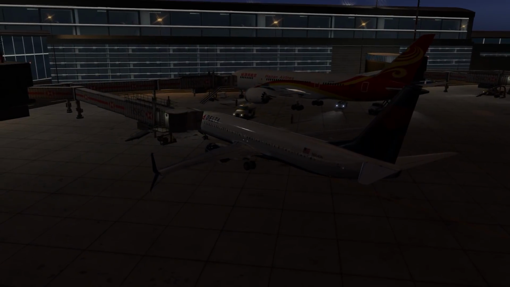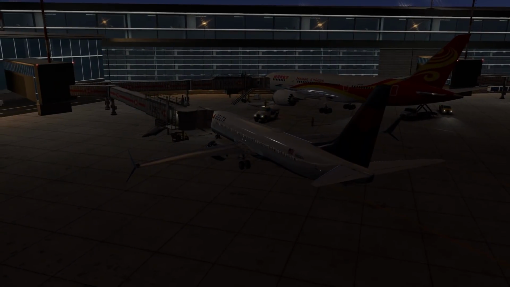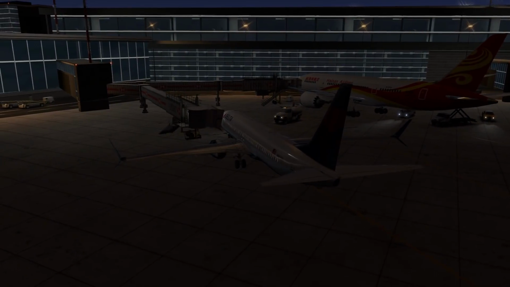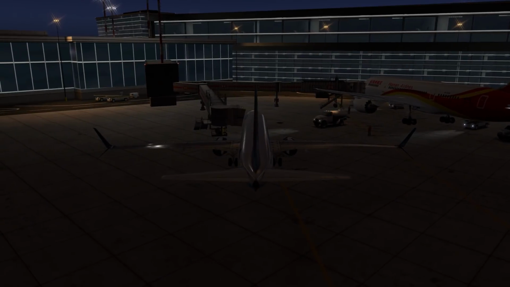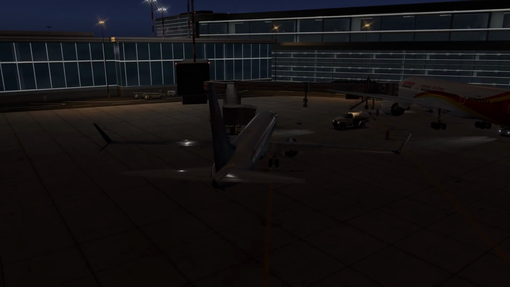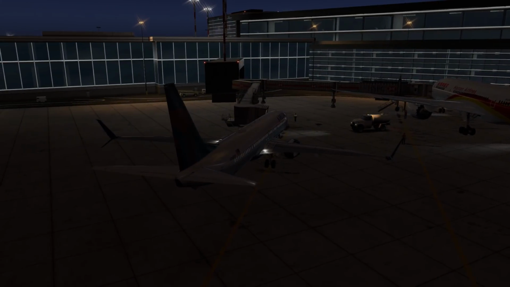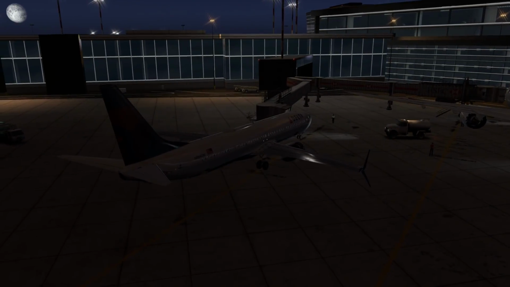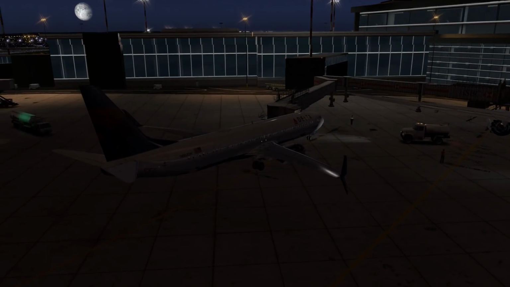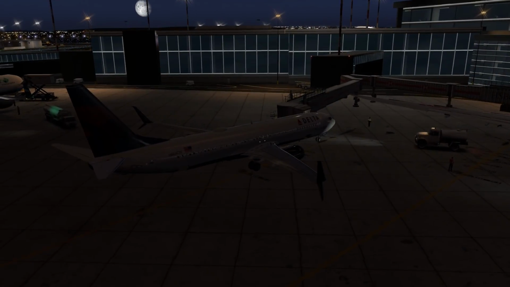The scenery here is CYYC Calgary International, done by Canada for X-Plane. Again, notes below the video for that and links for that. And we're going to be flying to KSFO, which is of course the wonderful Mr. X scenery, and I will of course add the links to that. So you should be able to get the links for the free stuff that's included in this flight. Let's jump inside and see what's different.